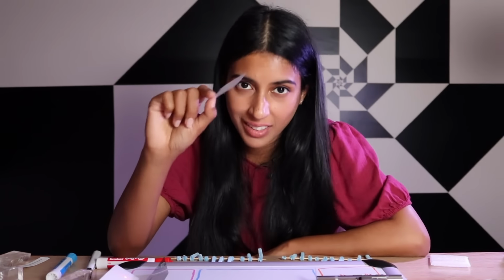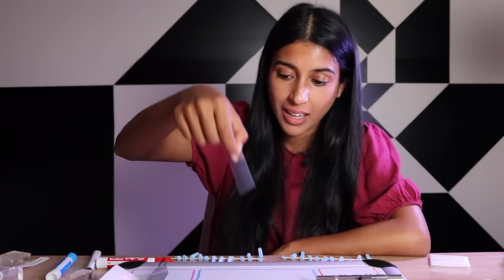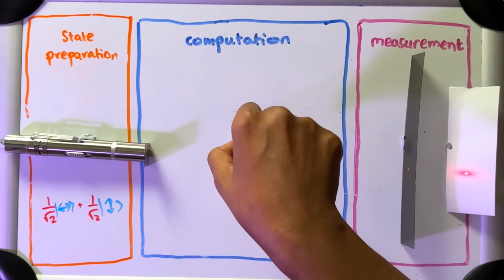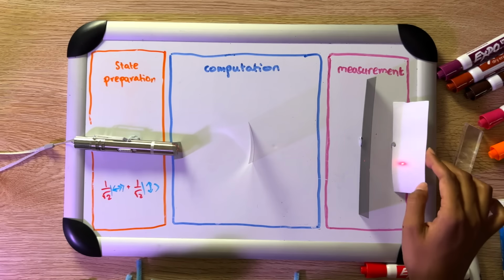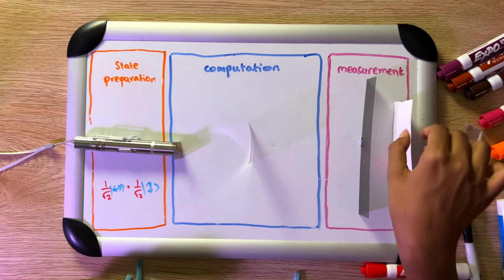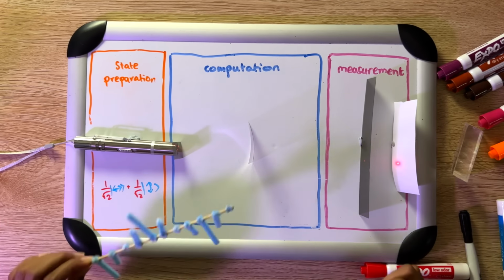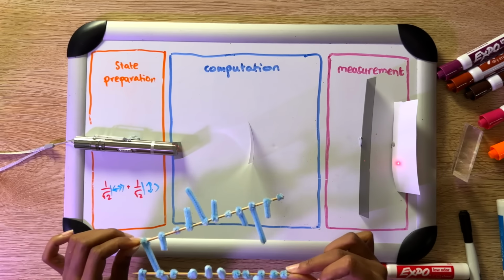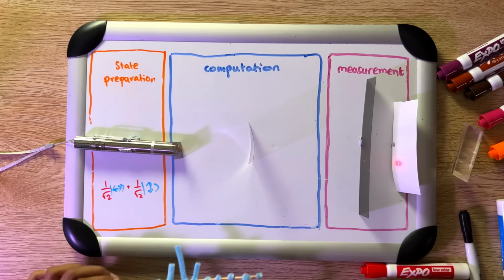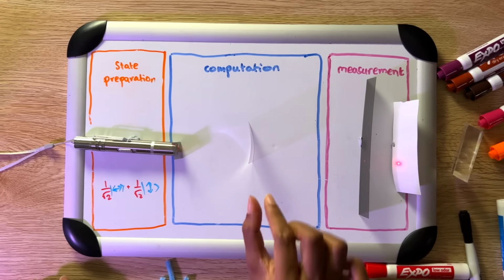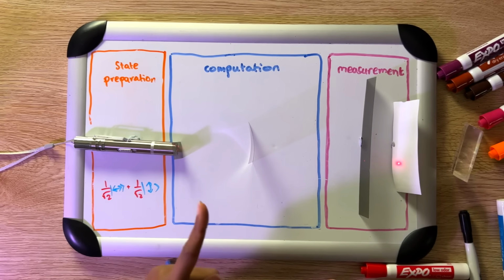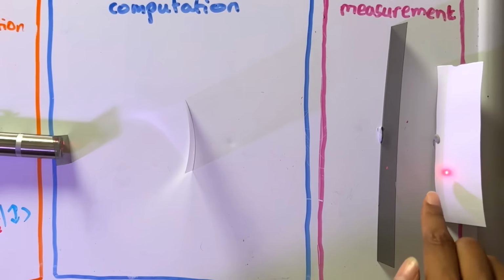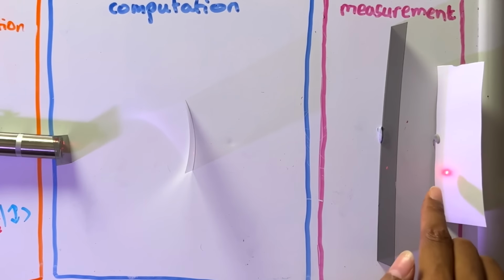It doesn't look like much, but this is precisely the right kind of material with the exact right thickness such that if I place it in the beam, then what is going to happen is these two bits of light have gotten slightly out of sync with each other, but the thickness is still small enough that the two beams haven't diverged very much. And you can see that that's true because there's only one dot there. And so this here is it. This is the quantum computer.